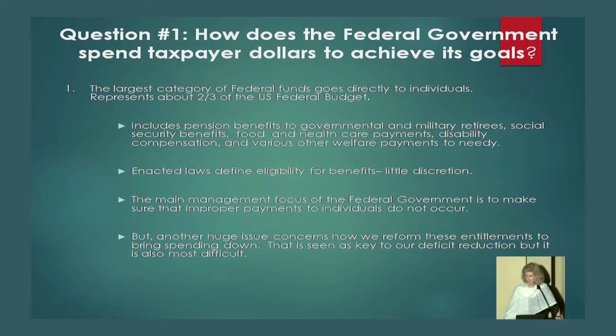Now, having said that, many of us believe that we need to examine in much more detail the combined effect of all of these income transfers and look at some of those criteria for eligibility, because so much of the growth in our deficit is caused by this spending, and it's, in some people's view, out of control. Why is it somewhat out of control? It is because it is referred to as a mandatory program.